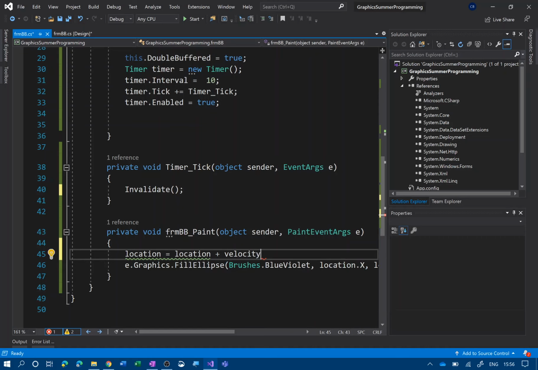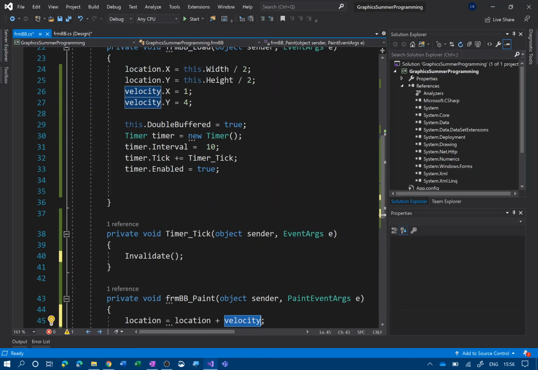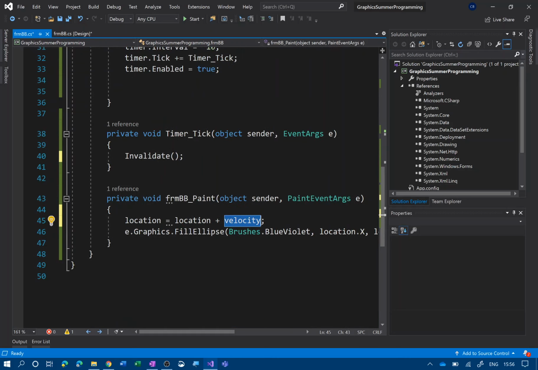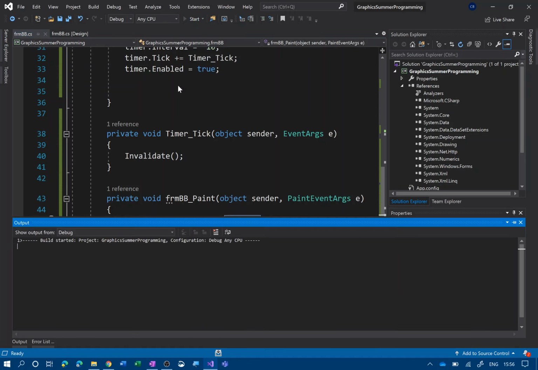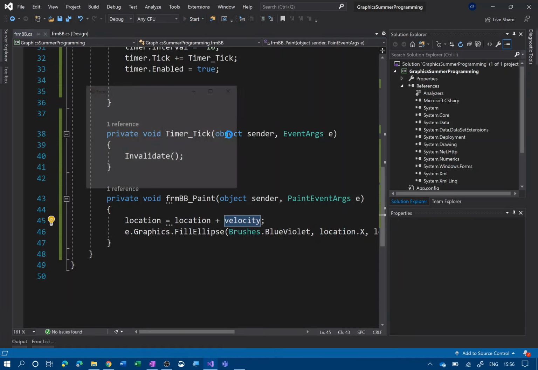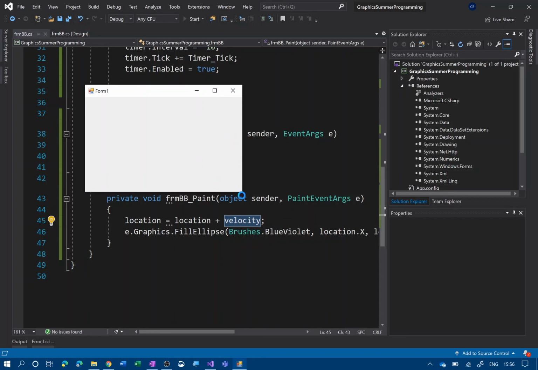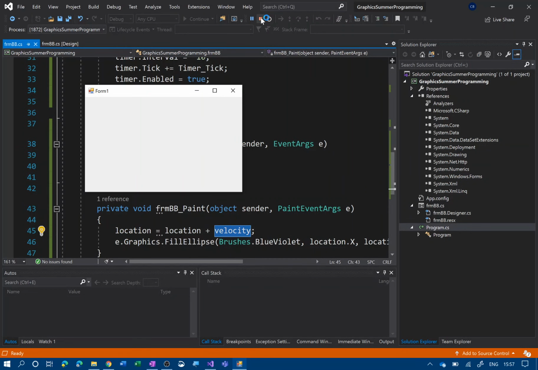So all we're doing is saying our new location equals our current location plus the velocity that we set up here. All right. So let's see what happens. Now I could make it full screen, that might make it a bit better, but we'll see. Now you can see it shifted off the screen there.